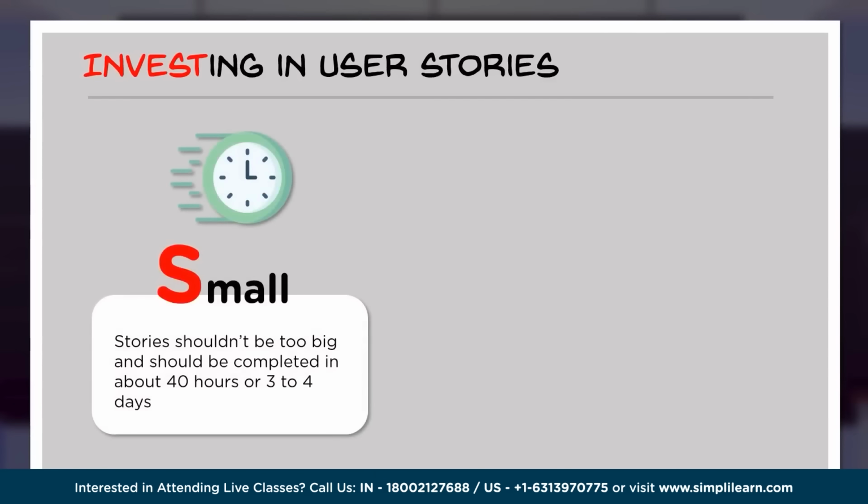Now small means sized appropriately. A user story should not be very big or too small. How do we decide on this size? If a user story can be completed by a developer in a single iteration, can we call it too big? Quite obviously that is again indicative. A user story should be subdivided into two or more small stories, multiple pieces, so that it can be handled better. A story should not be too big and should be completed within 40 hours or 3 to 4 days. These numbers are indicative, so you need not fix on this number. It is just an indicator of the effort it would take to accomplish it.